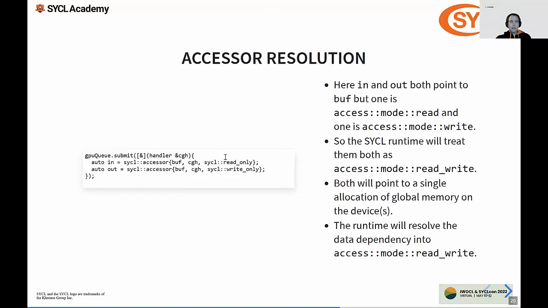So in this example, what was discussed before, we have one read, one write. The SYCL runtime will treat this as a read-write access, but then in the kernel you'll only be able to read from this one, and you can also write to this one.